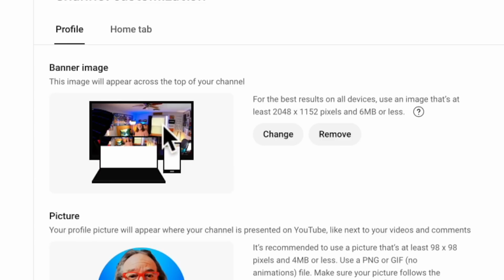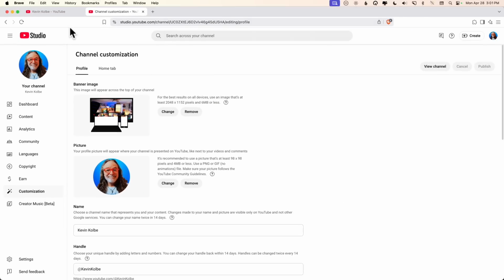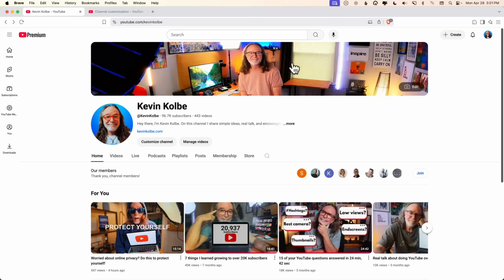Now, YouTube, bless their heart, they do their best to show you what it's going to look like on a huge screen like TV, desktop or laptop, and phone, which nobody in their right mind can see that. They also give you the size. Now, keep in mind the size of this is the entire image, not just this size. So what we're probably mostly interested in is right here. So whatever you create on your image, you want to make sure it fits right here. If I'm not making you dizzy with my mouse, this is where you want to really make sure it fits.